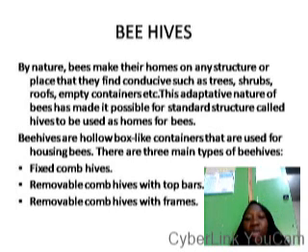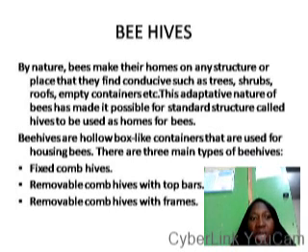And there are three main types of these beehives. The first one is what we call the fixed comb hives, and this we will get from these natural habitats, and there is no way we can get the honeycomb from them without destroying this type of hive.